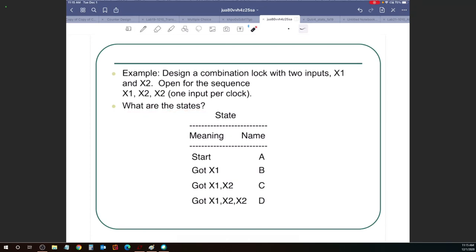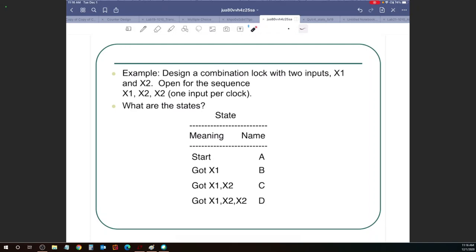When we start our finite state machine, let's say our starting state is A. Once we get x1, we will call that state B. When we get x1 followed by x2, we are going to call that state C. Got x1, then x2, then x2, we are going to call state D. I'm essentially using the state names A, B, C, D. I could have used S0, S1, S2, S3, but A, B, C, D is simpler.